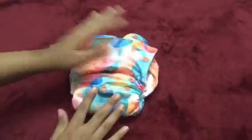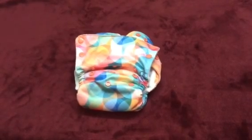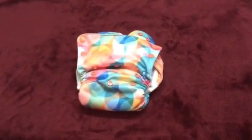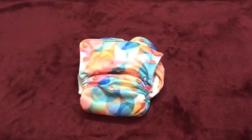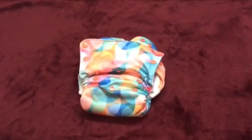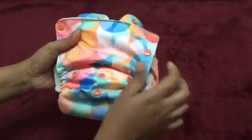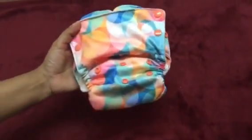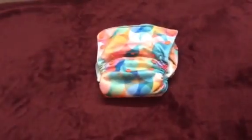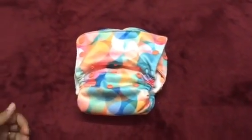So the Bumpadum all-in-one diaper is a one-size diaper, meaning it can be used for babies right from the age of 5 to 6 months up until potty training, which is about 2.5 to 3 years of age. As you can see, the diaper has snaps both in the front and on the side wings. These snaps are what you use to get different sizes for different aged babies. Now let me show you how.